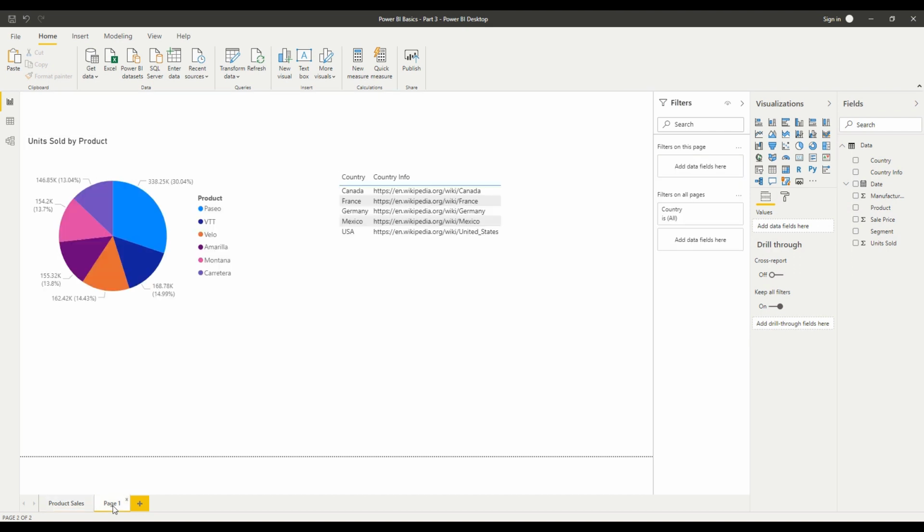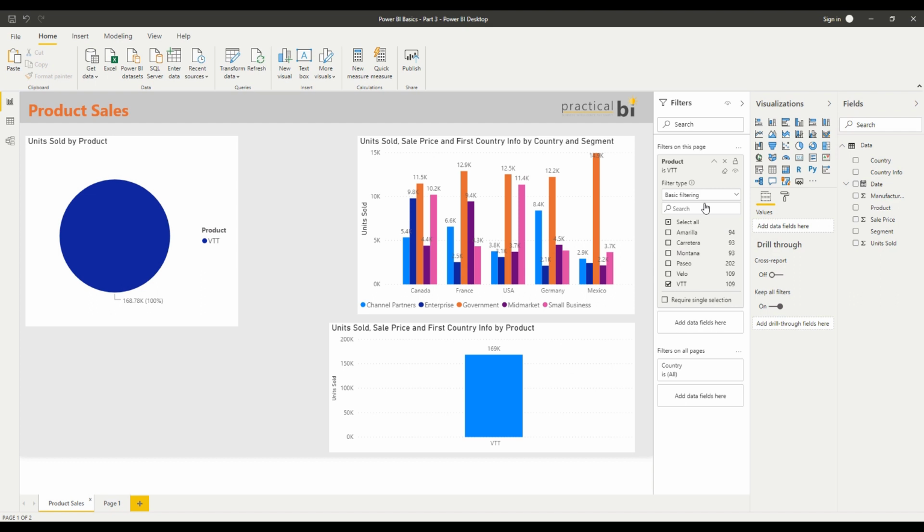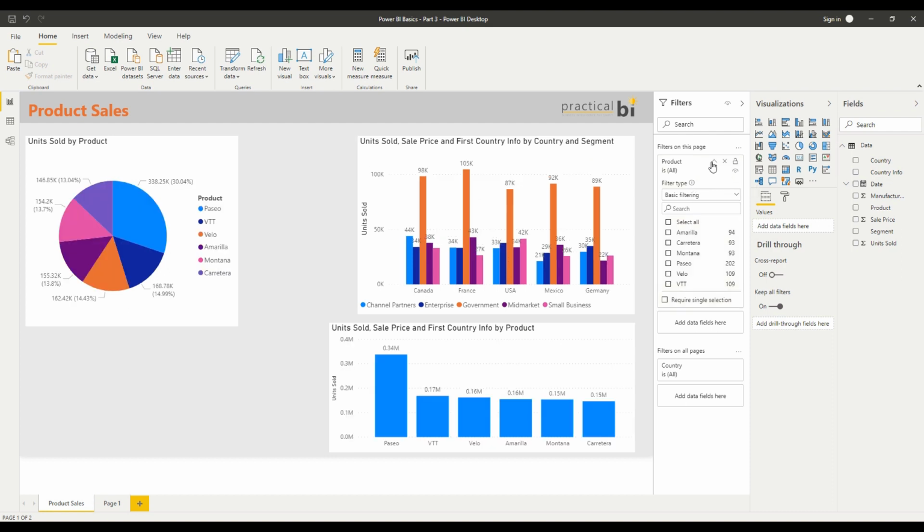But when I go to my page 1, you see I can still see all of the products here, and that filter doesn't appear on the filters pane or apply to the page. So let's go back and have a look at that filter again. So filters, no matter where they sit on the filters pane, will work in the same way. I have my options to look at basic filtering, advanced filtering, and I'll just remove that one there as well.